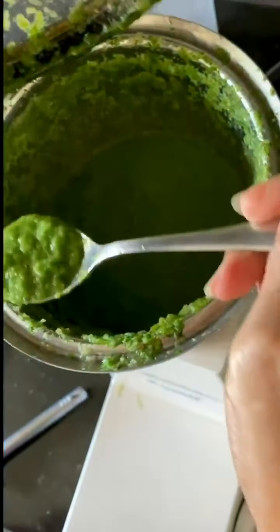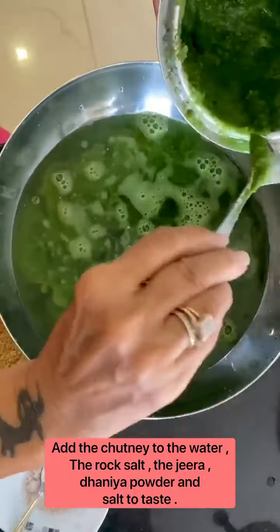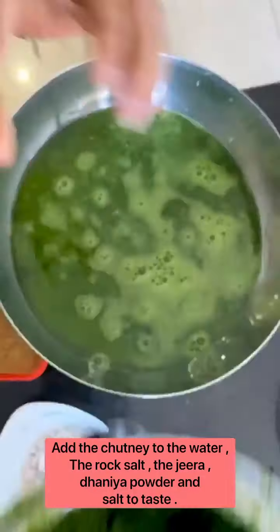And to taste — oh my god, hot as hell! So I take some of the mixture and put it into water. Into that a spoonful of jeera, spoonful of dhania, and a good amount of rock salt. I don't use a ready-made market masala. Give it a wonderful stir and I leave this for three hours at least.